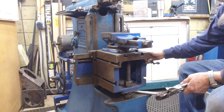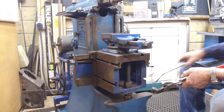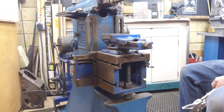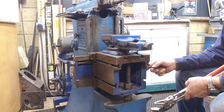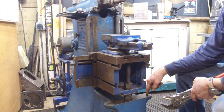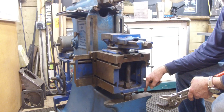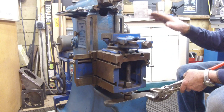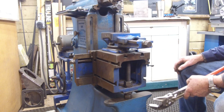Okay, and then your side-to-side motion, like that. Very nice. This could be tested by putting an indicator on a mag base on the knee itself, and an indicator here, seeing if it's absorbing all of that you need, and then you can adjust it if you really want to get serious or you had extreme pressure. We don't know what we're going to put on this thing yet. Remember, this is just a little baby shaper.